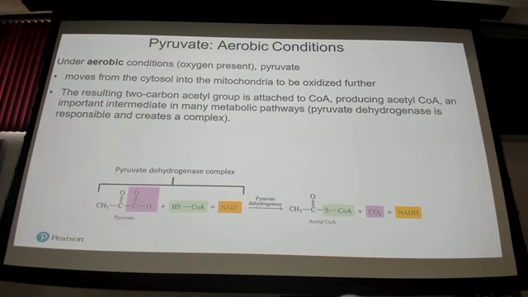So here is the reaction. You have that pyruvate molecule, which is the final product of glycolysis. It moves from the cytosol to the mitochondria, as Colonel Mitchell mentioned, and it interacts with that thiol group from the CoA, producing acetyl-CoA, and in this reaction, catalyzed by pyruvate dehydrogenase, NAD plus is reduced to NADH.